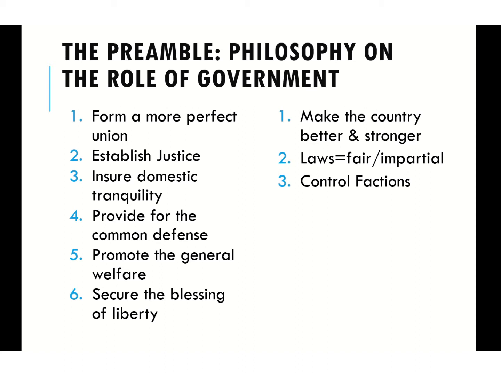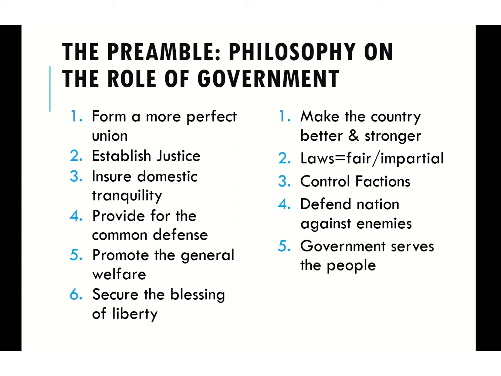Ensure domestic tranquility meant we were going to work at controlling factions, groups of people fighting each other over limited resources. We were going to work to control that. We were going to defend our nation against all enemies. We're looking at you, Great Britain. We're also looking at Spain. We're also looking at anyone who might give our nation problems in the future.